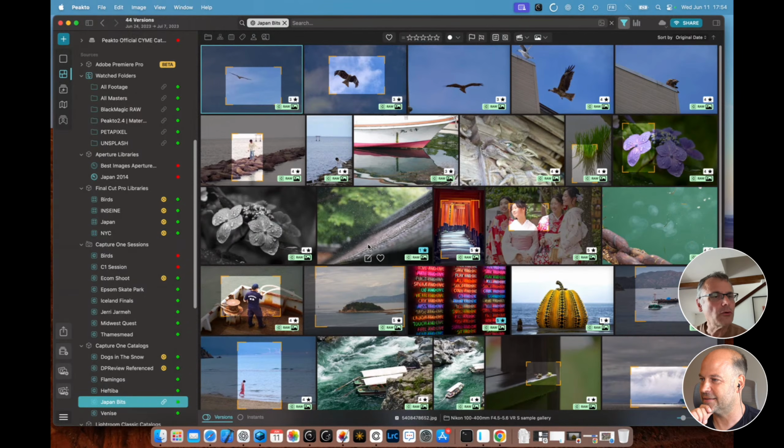It's a very different approach because, as I'm trying to demonstrate, we are really trying to integrate super well with the apps you're using. You do your editing in Capture One or in Lightroom or in whatever app you're using, and we synchronize with the changes you make, and we let you use Peakto as a control tower. You can do annotations in Peakto. I haven't shown that, but I can annotate in Peakto and have these annotations flow back into Capture One. I can do my searches in Peakto.